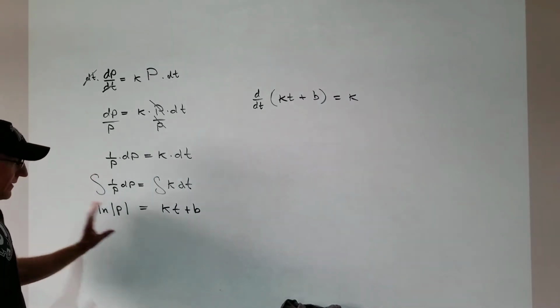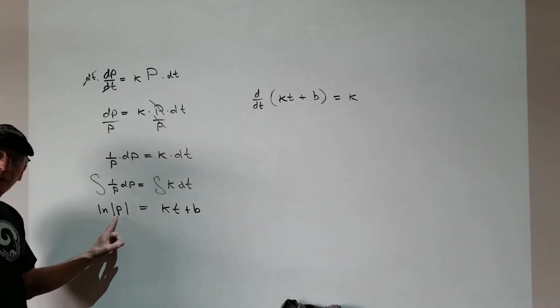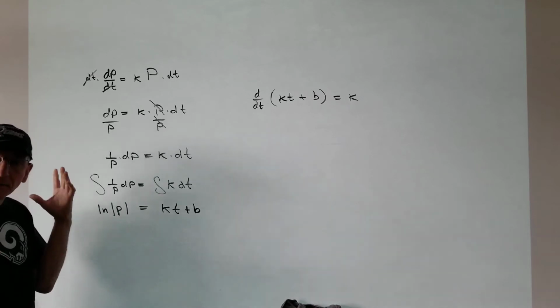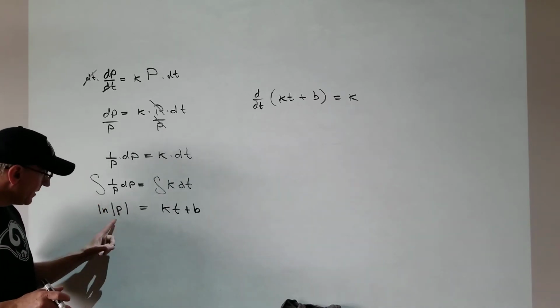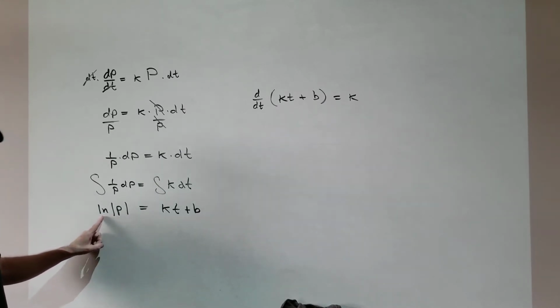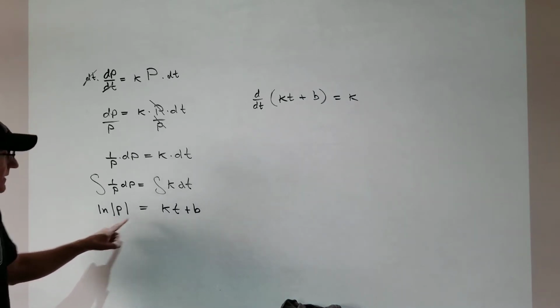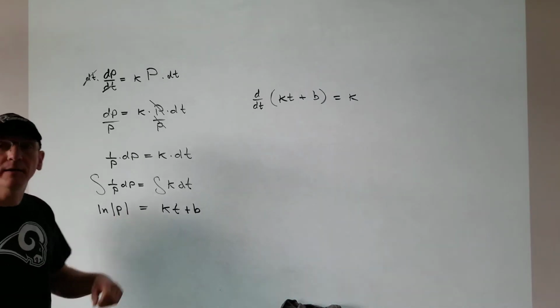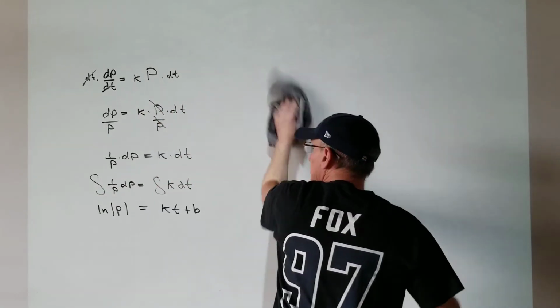Separate, integrate, get the correct antiderivatives. Now do algebra until p is isolated. The goal is to have a closed equation for poison concentration, p. P is an absolute value, but it's also inside a natural log. So to release this from this log, we're going to treat each side of this equation as an exponent sitting up above an e. And that would look like this.